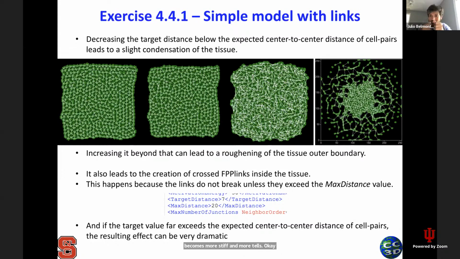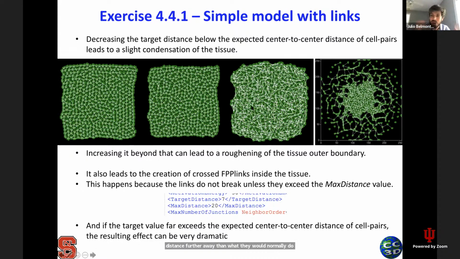But if I make the target distance higher, then the cells actually start pulling one another away, okay? So if I do this, the tissue becomes a little bit rougher because the cells interact and they just are kicking themselves and moving a distance further away than what they would normally do by the interaction distance, okay?